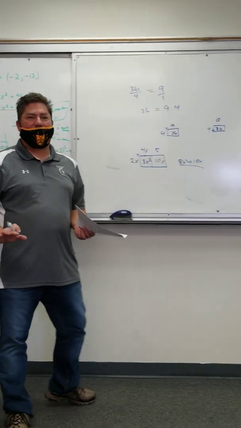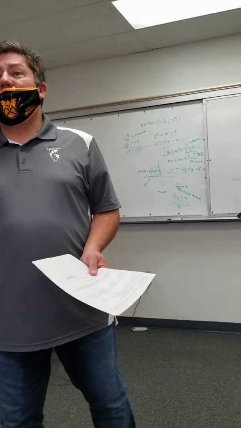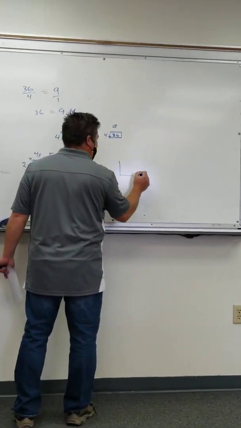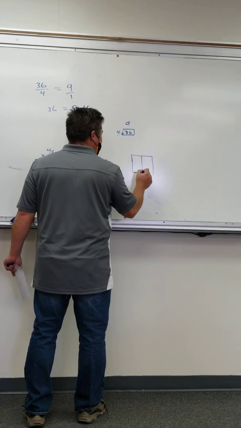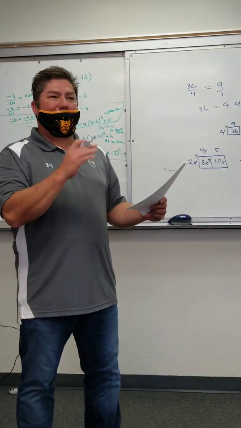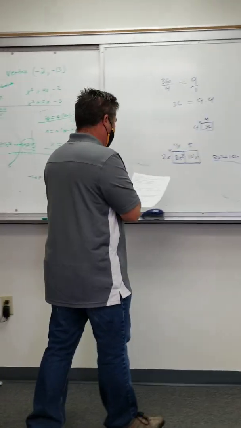What type of a box do I want? A what by what box? 4 by 4. I mean 2 by 2. 2 by 2 box, so there'll be 4 total boxes. Okay, everybody draw a 2 by 2 box. Okay, so 2 by 2, which makes 4 total boxes. What should I write on the left side? Jax, what should I write on the left side?